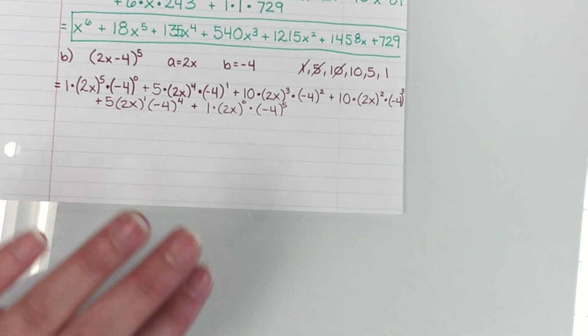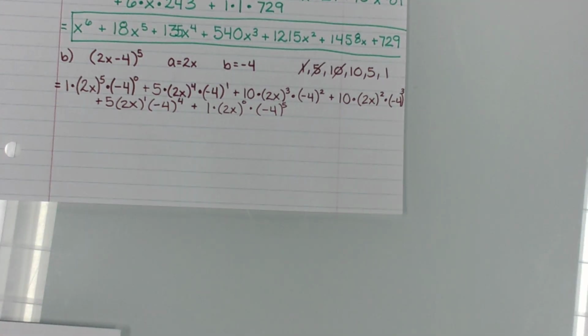Beautiful. Now, one of the things we discussed on Friday is that in Pascal's triangle, each row has one more term than the row number. When you simplify these down, you should never end up with fewer terms than there are numbers in Pascal's triangle. You will not be able to combine anything that's separated by a plus sign. So if you notice this is to the power of 5, you should know that your final answer is going to have 6 terms, because there's one more number in the row than the row number.